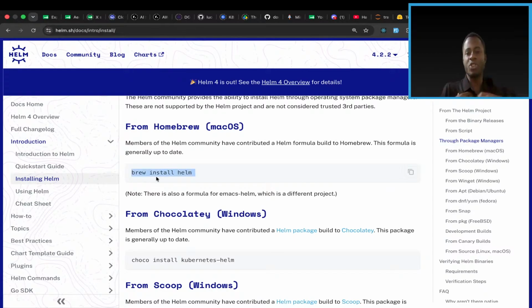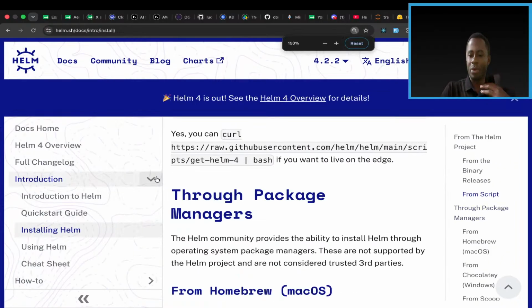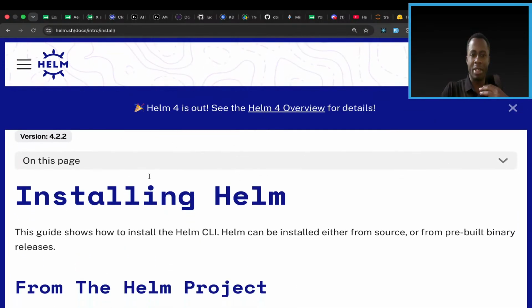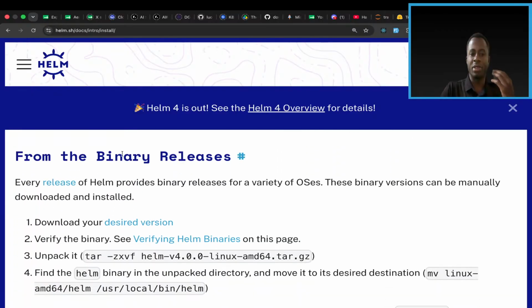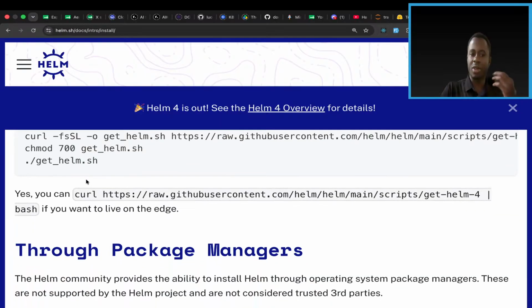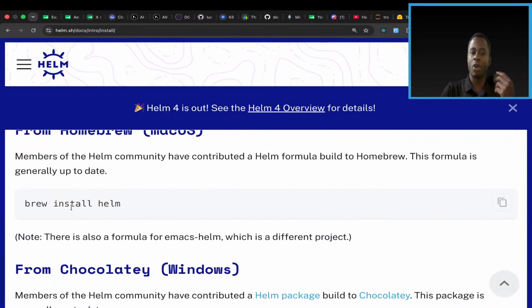Like me, who's using a Mac, I install Helm using Homebrew. Let me expand this so that you can read it properly. I'll start from the beginning. To install Helm, you can use the binary release, or a script, or the package manager. Like in macOS, you can use Homebrew by saying brew install helm.